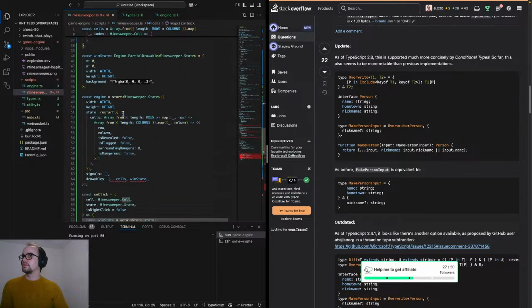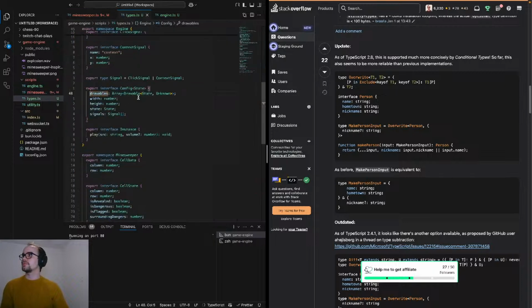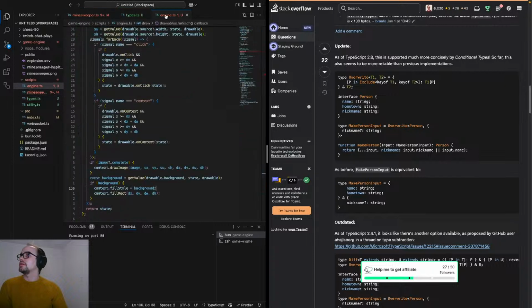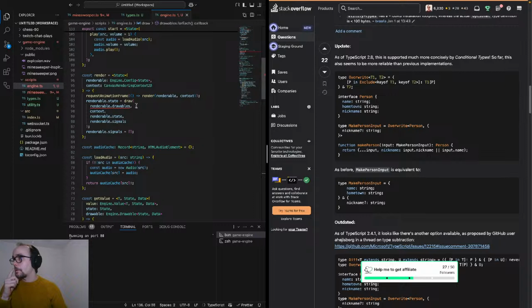Back to here. And then we'll say drawables is a partial drawable. Alright, but in here, in the engine, we'll just cast it, I think.